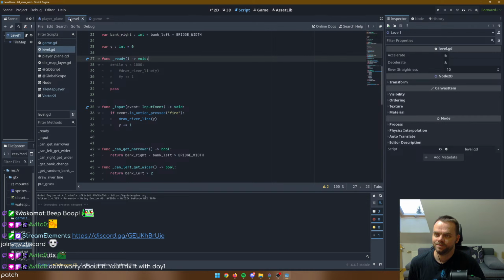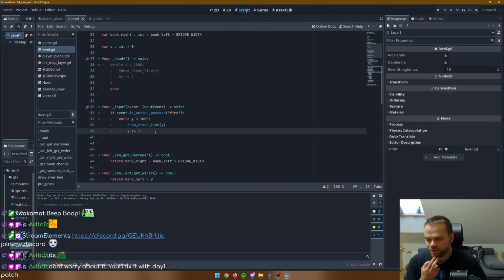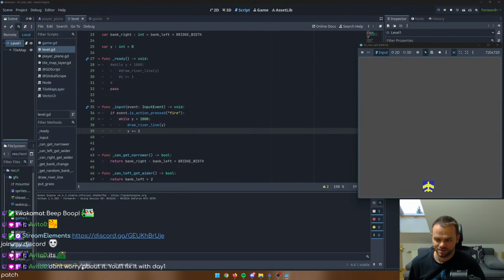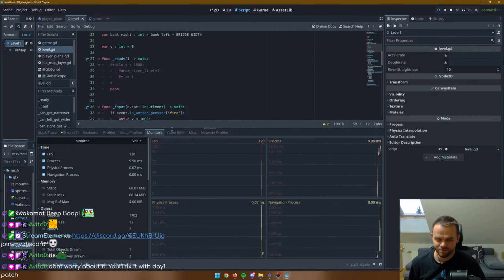Cool. So let's actually generate a lot of tiles and see what will happen. I was thinking maybe it's better not to draw line by line, but a full block of lines would be faster.